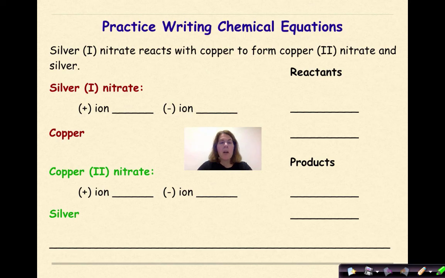Let's do a couple of examples. Silver 1 nitrate reacts with copper to form copper 2 nitrate and silver. The first thing that I would suggest that you do when writing out a chemical equation is look at the formulas that you are absolutely sure of and write those down, and those that you're not 100% sure of, take the time, especially if they're ionic compounds, to write out the positive ion, the negative ion, and write the correct formula. That is absolutely key, especially when we move on to balancing.